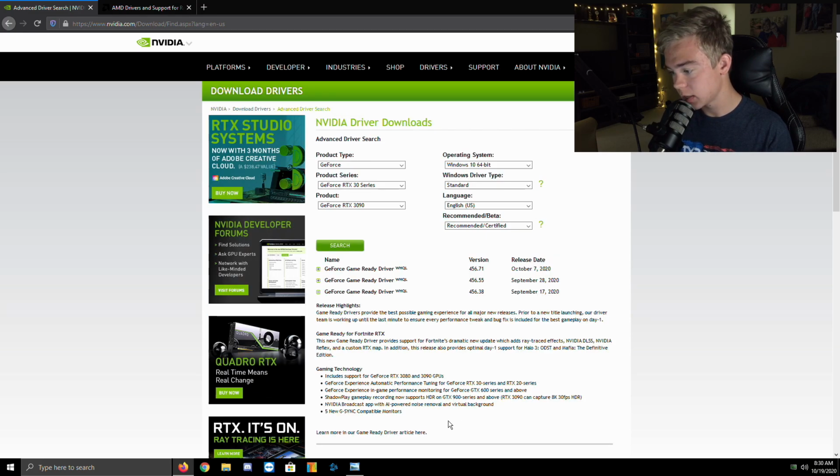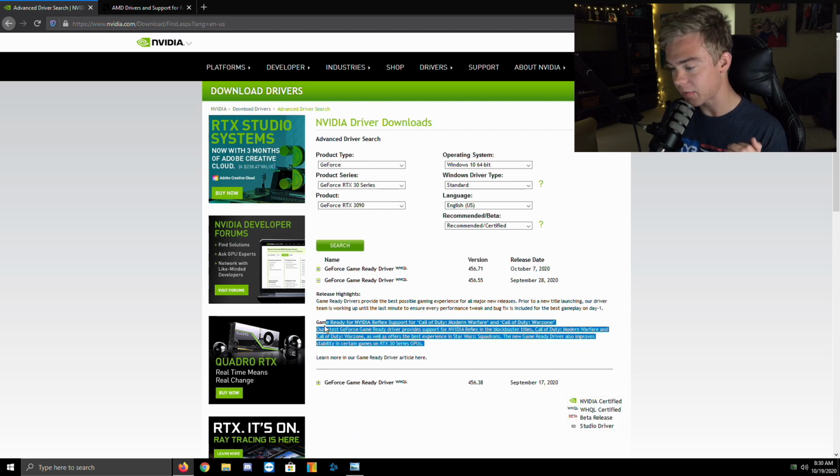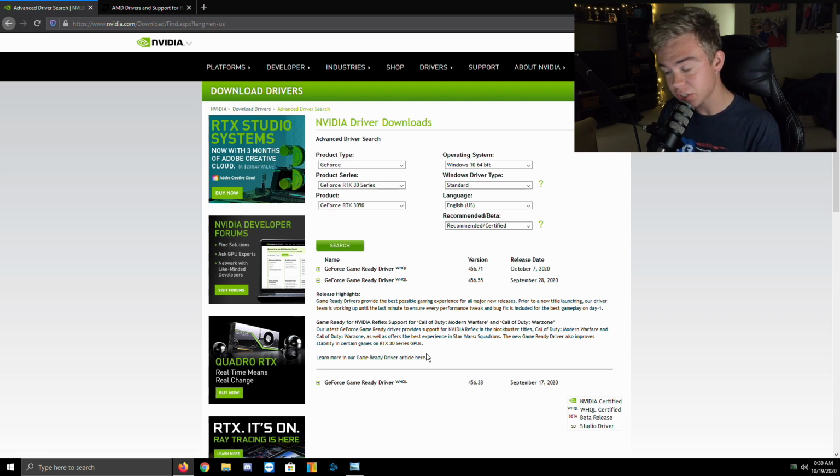Now, for drivers, I was originally recommending 456.38. Now this one is before. This one technically does support NVIDIA Reflex for Call of Duty Modern Warfare and Cold War, because this one was having crashes, but they have actually fixed it. This is the driver that also fixed the 30 series crashing issue, the 3080. I'm going to recommend 456.55 for this.